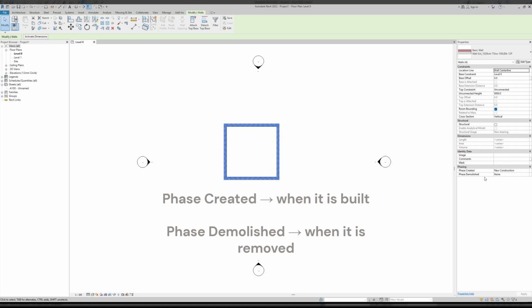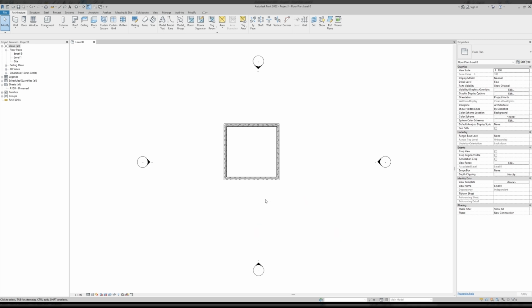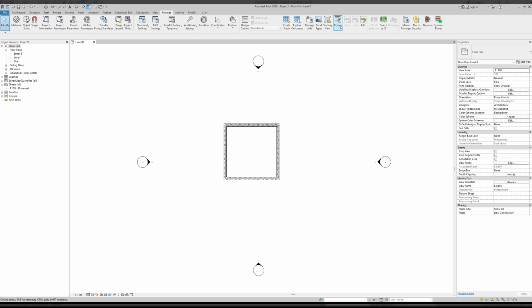So, when you build your existing model, that means it already exists. Now we'll go to the Manage tab and to Phases up here. Here you will find that by default, Revit has two project phases: one is Existing and one is New Construction. When I was explaining before, I said there is existing, then demolition, then new construction, then some temporary stuff.